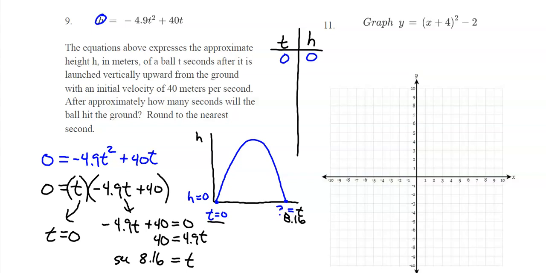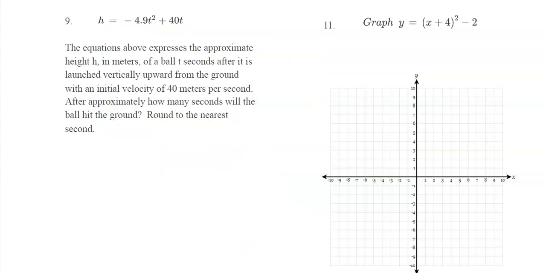Now, if the SAT were to ask you, so I think the question said round to the nearest second, the correct answer would just be 8. But if the SAT said, hey, how high is it at its highest point? We know the highest point occurs right in the middle, which would be around 4 seconds, 4.08 to be exact, but 4 seconds. So I could plug 4 in for t and figure out h. I could stick the 4 in up here, and that would tell me the maximum height. I think it came out to be like 81.6, but I'm just giving you some extra info in case you happen to see that.